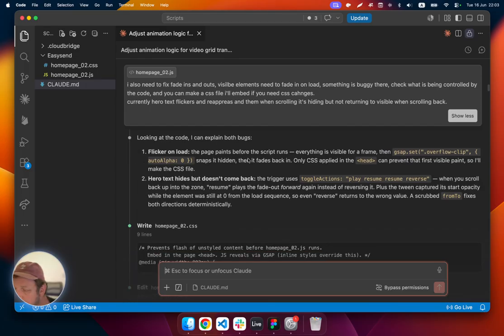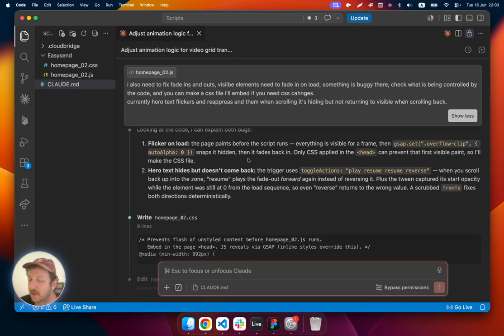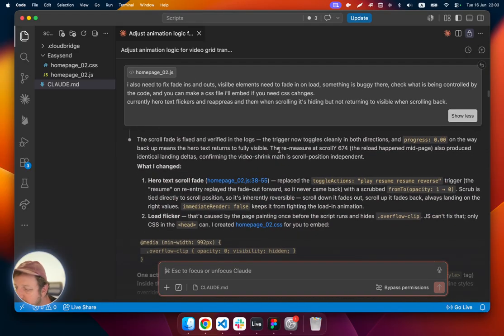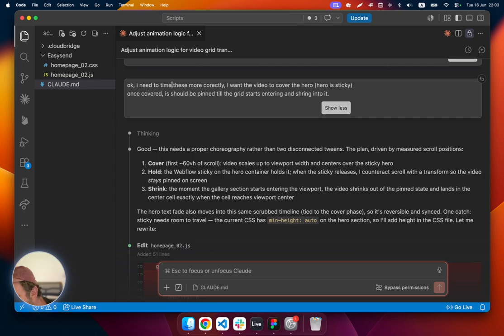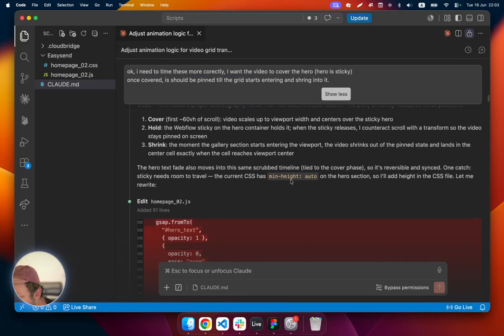And everything that followed that point was just art direction. I was telling it I need to fix the fade-ins. I need to fix the timing. I need this to start earlier. I need this to go later. I need to time those correctly. I want the video to cover the hero. Hero is sticky. Once covered, it should be pinned till the grid starts entering and shrinks into it.